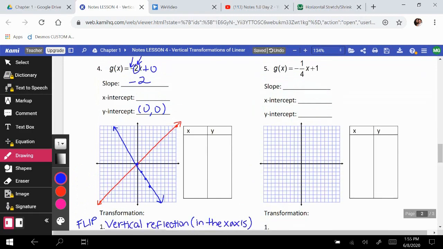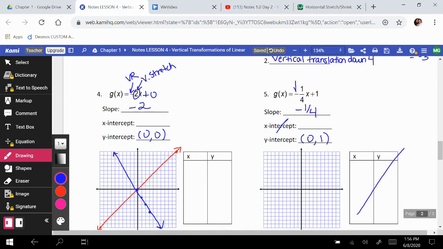Okay, let's go ahead and do this example number 5. Again, I'm going to skip the XY chart for now. That's just to check our work. And I'm going to skip the x-intercept. Here the slope is -1/4 and the y-intercept is (0, 1). Really, I should already be noticing that there are 3 transformations that should happen. The negative is our reflection. The 1/4, would that be a vertical stretch or shrink? It's going to be a shrink because it's less than 1, bigger than 0. And then +1 is going to be up because it's +1. If it was -1, it would be down.